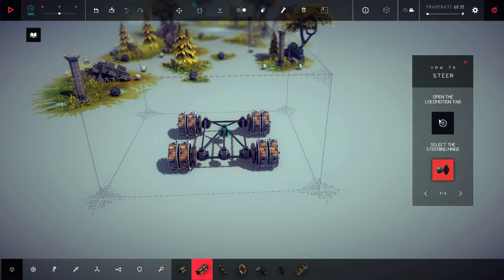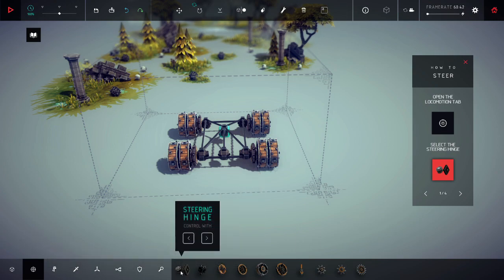How to steer? Yes, you could create a steering hinge, but those are incredibly fragile. You need to have at least two, one over the other, and then create some kind of moving head on your little building here in order to actually be able to move and steer properly.